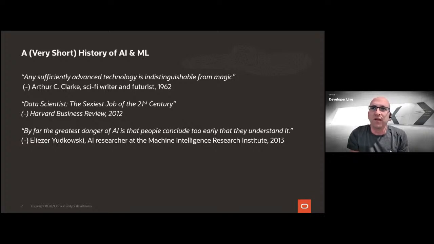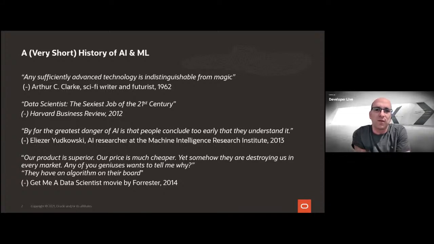It took Eliezer Yudkowsky, one of the more prominent AI researchers, only a year to basically say that if too many people think that they understand AI, that will actually lead to significant dangers. And Forrester, the analyst company, about a year later came up with almost a parody video saying our product is superior, our price is much cheaper, but we are losing in every market.